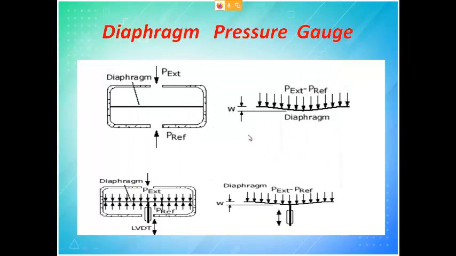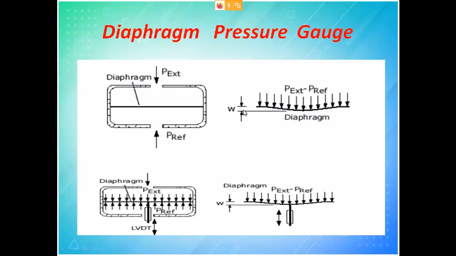I will even explain. See, this is how it works. We call this the diaphragm, a thin membrane. I have an external pressure and I have a reference pressure. Reference pressure is just the pressure in this area. This is not a vacuum; you are not supposed to make it a vacuum. You will keep some air pressure here, which we call the reference. And if air enters here, it will try to deform this particular thing. You can see here, from upward, if the pressure is there, then it will try to elongate in this direction. So this was the initial position and this is the changed one.